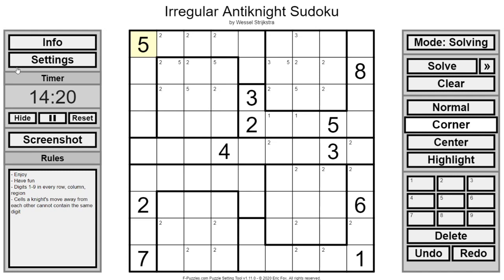So I talked to the puzzle setter and they said, you want to look at the digits in the bottom right box first. So I think I'm just gonna fully notate this. Yeah, that didn't seem to work.